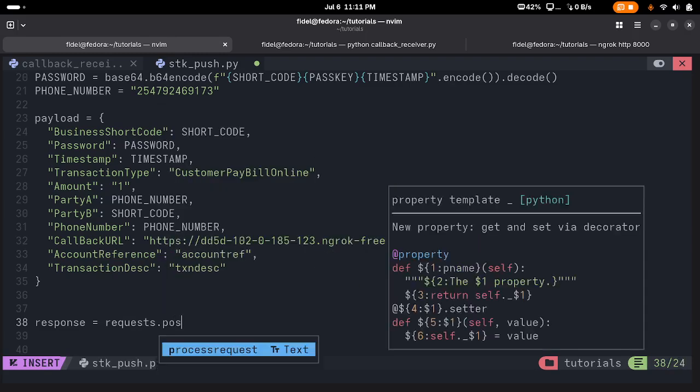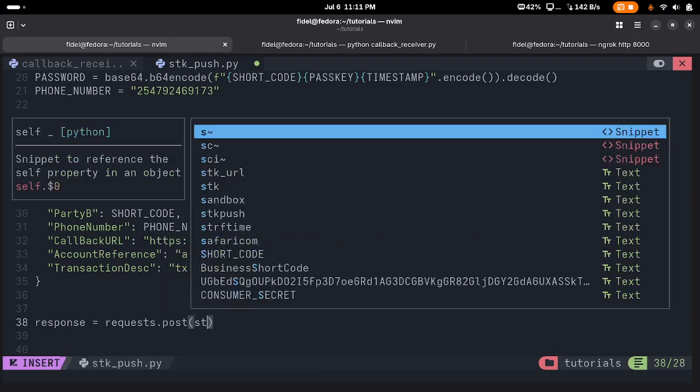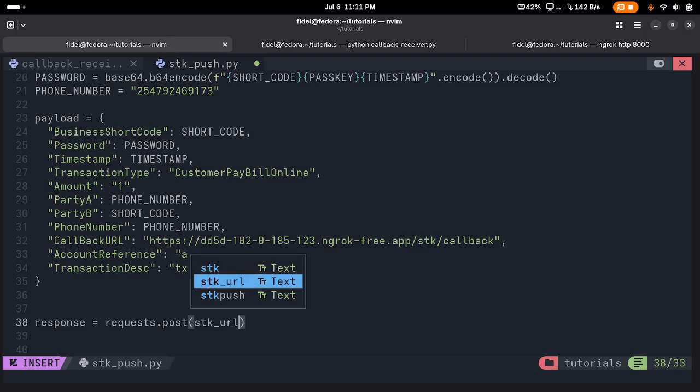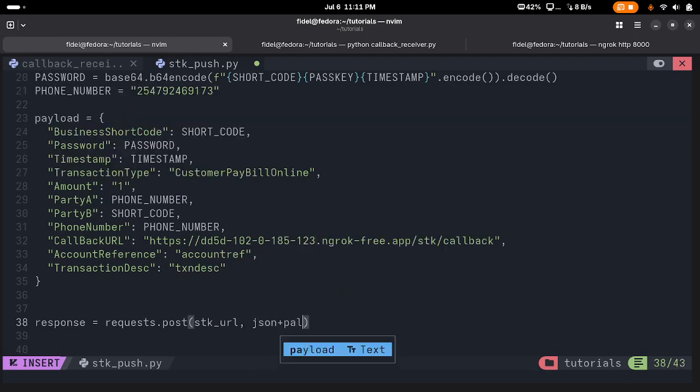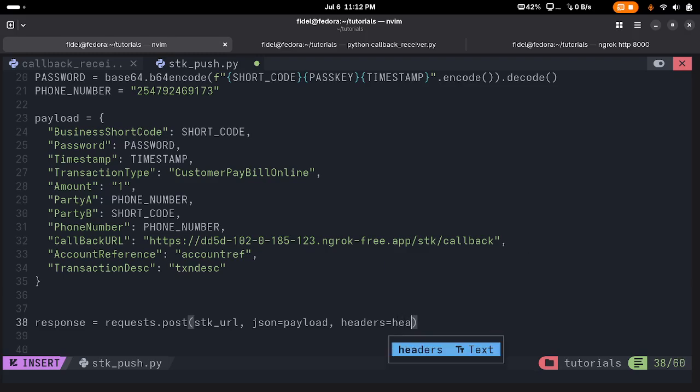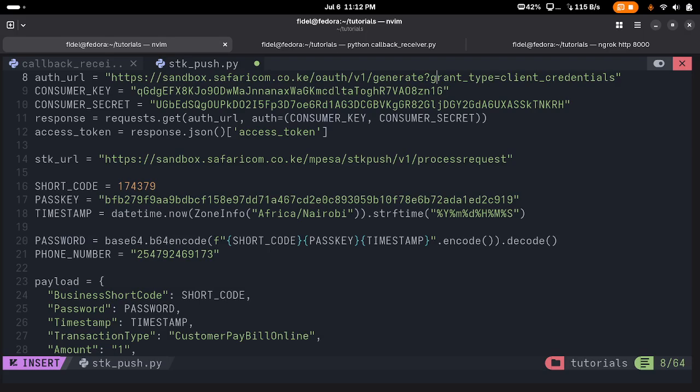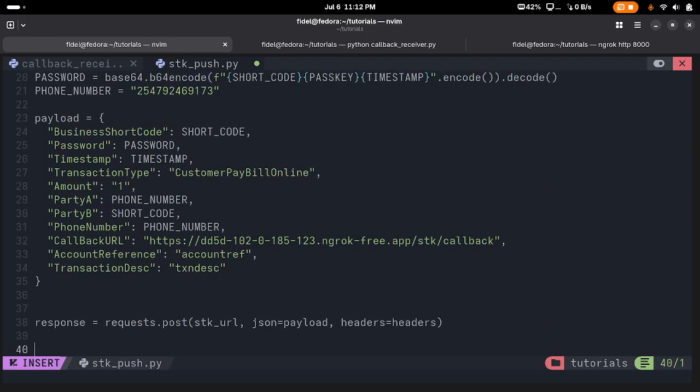This time it's a post request, and you have to pass in the STK URL, and you're going to pass in our payload. And finally, we are going to pass in headers. This is where our, what do you call this? This is where our access token comes in place.